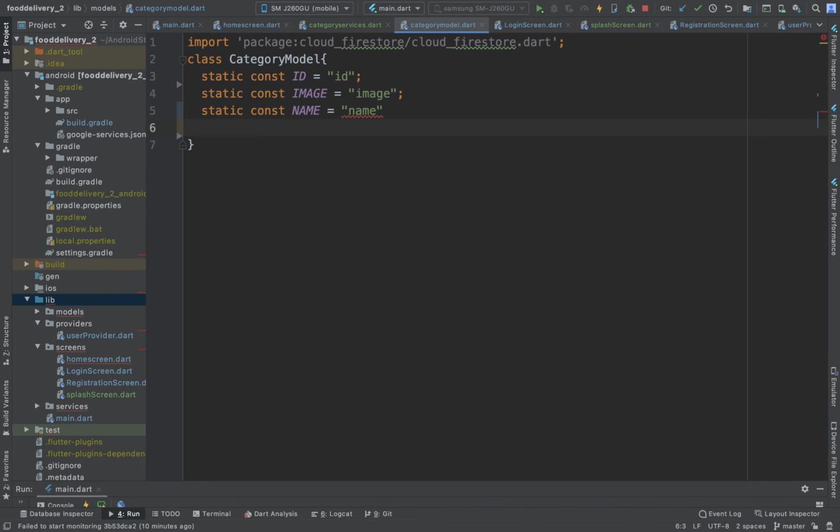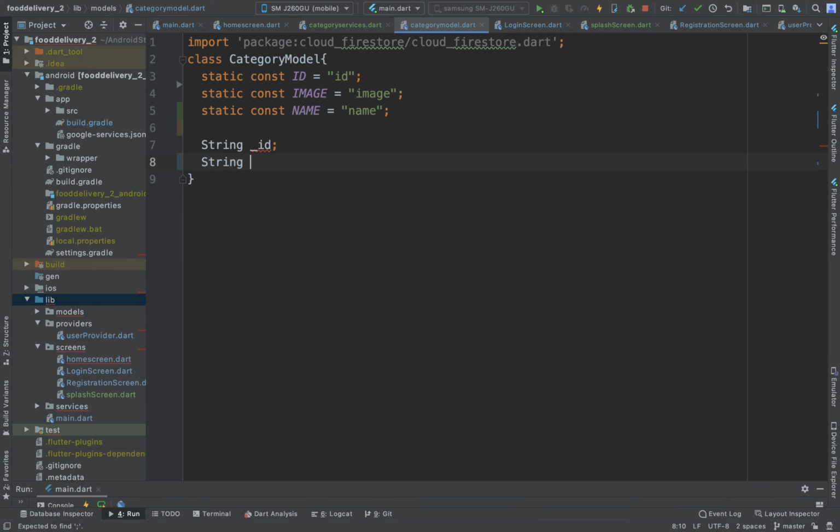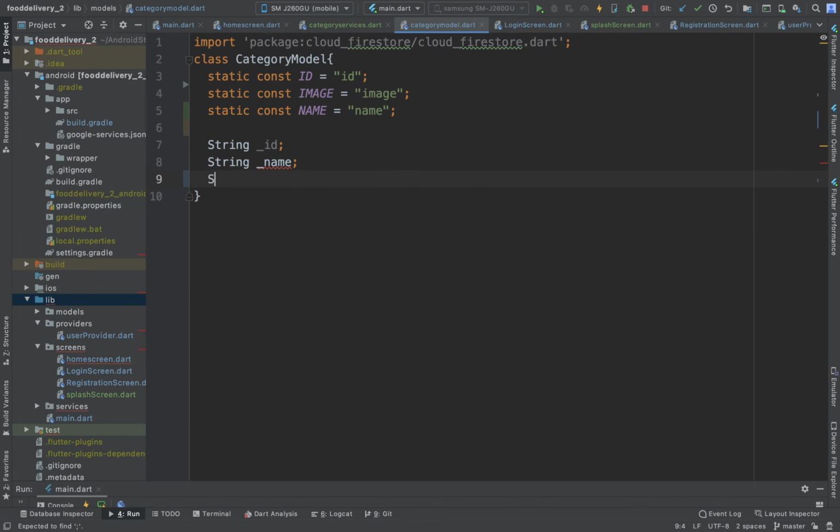Now we will create some variables that will store these fields that we fetch from our database. First of all, we will create a string and name it ID, and we will create another string and name it underscore name, and another string named underscore image.